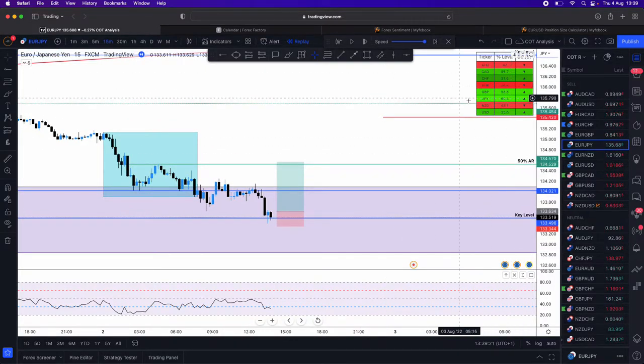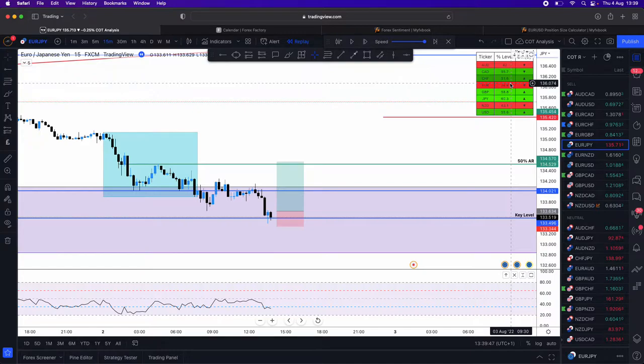Because sometimes you'll be looking at these and thinking it's a bit delayed, right? Because sometimes the strength changes, and it's a bit of a delayed reaction sometimes, and I think the strength meters can put you off taking trades. But this is about more using it just for a bit of insight.